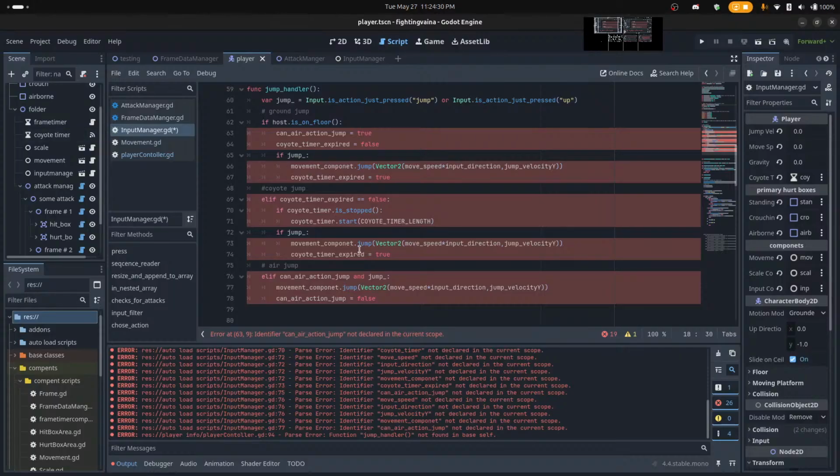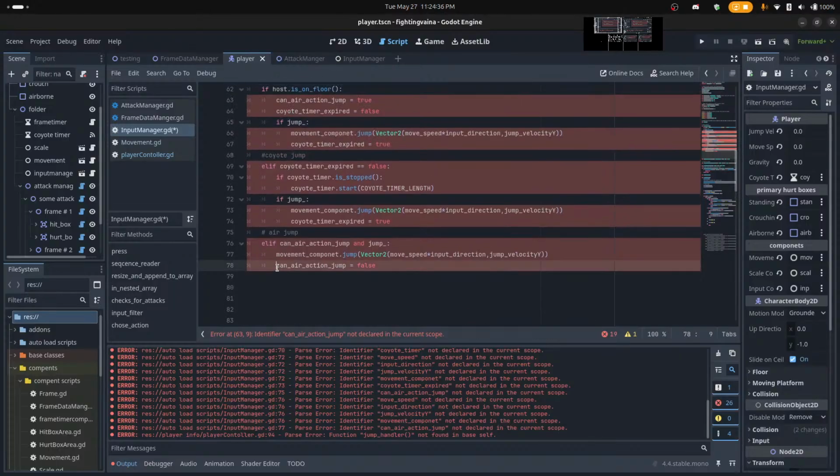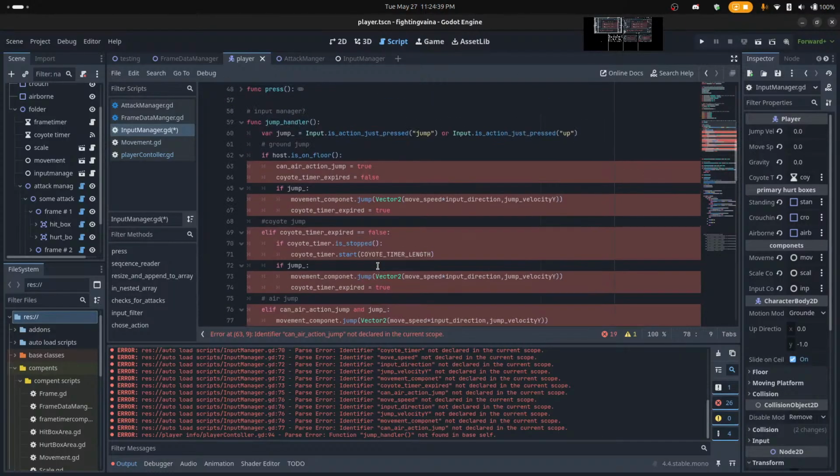So in that case, first off, the movement component will work. The host can air action jump.